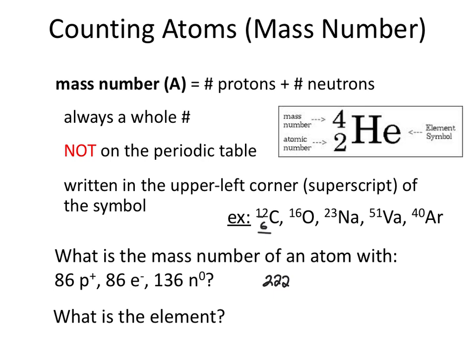Now that I've established the mass number, let's go ahead and identify the element. So what is the element? Remember, the number of protons is always going to identify what element you are dealing with. If we look at our atomic numbers off of the periodic table, go ahead and find that. You see 86 above Rn. Rn, or radon, is the element that we're dealing with. And we've been able to identify how many protons and neutrons, the mass number, and the identity of the element, given just these simple pieces.